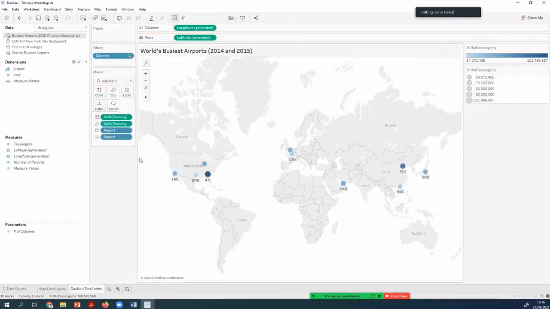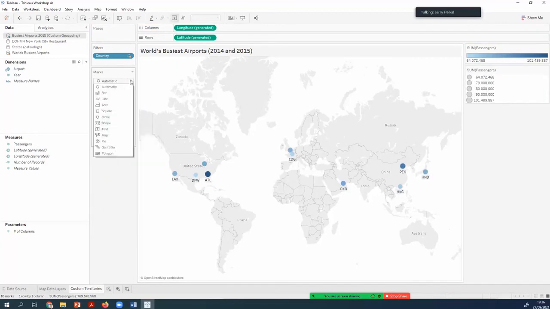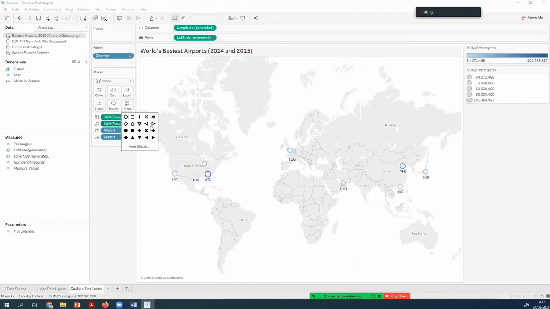On the size you can also change the format using the shape, and you can rearrange it into more shapes, like this one, or a box or circle, or the filled circle.